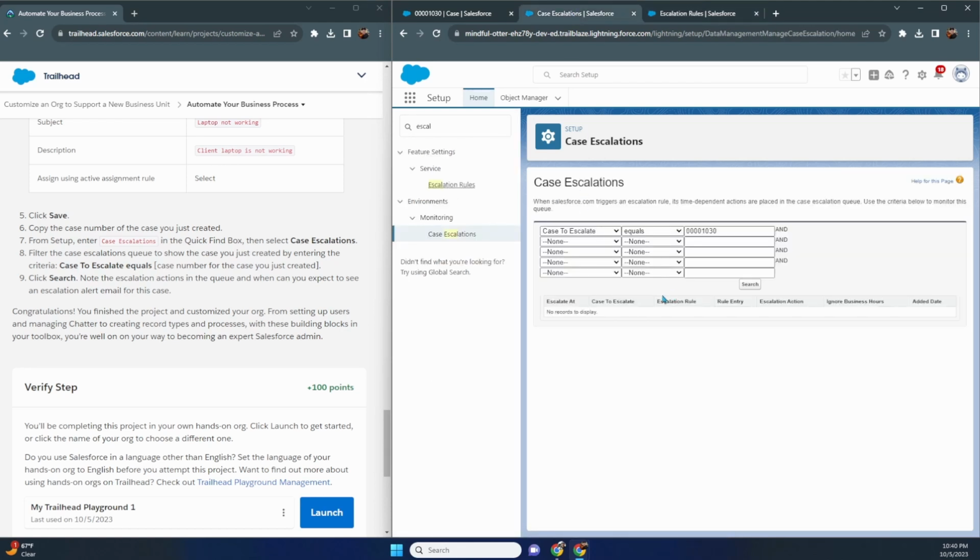So whenever I run into problems like this, I always want to figure out why it's not appearing. It should appear. Let's just do this. Contains case to escalate. No?